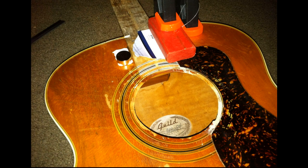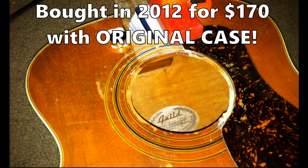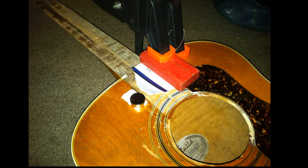Our episode for today is going to center around this 1987 Guild — I think it's a JF-30 — that I had probably about 5-6 years ago. This thing had lots and lots of problems. This had belonged to a street musician in New Orleans, and it really shows. This thing had kind of gone through hell. You can see here around the sound hole a lot of the damage that had been done. This thing had definitely been around the block, living out in the streets of New Orleans in the sweltering summer heat.